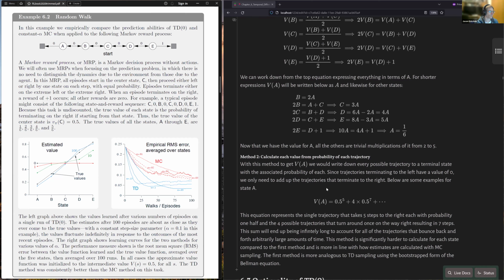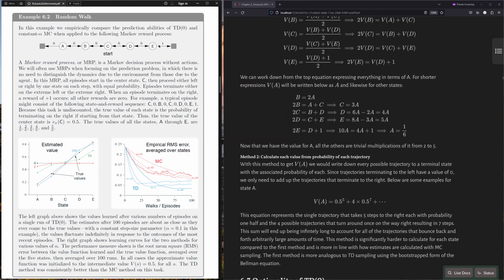So we basically need to compute at state A the total probability of exiting to the right. You could get out to the right by going 1, 2, 3, 4, 5. So you take 5 steps, and that would have a probability of 0.5 to the 5th.